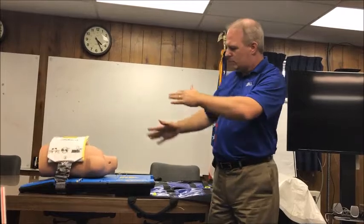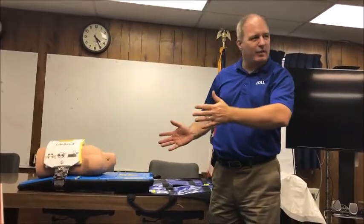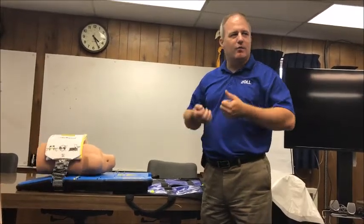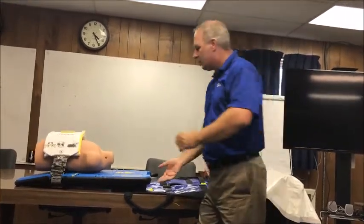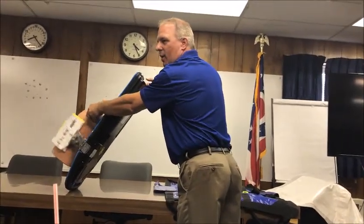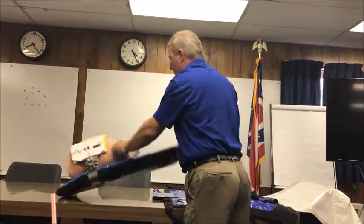Because of the unique setup of the device, the patient doesn't have to lay flat. We label this resuscitation on the move because inevitably you have to carry that patient down a set of stairs. You're going to have to set the stretcher up to move them around the corner. So the AutoPulse can do chest compressions at almost a 90 degree angle. And you're good to go.